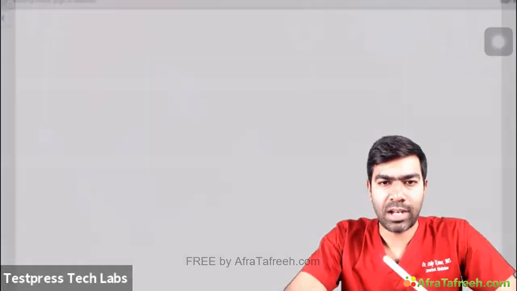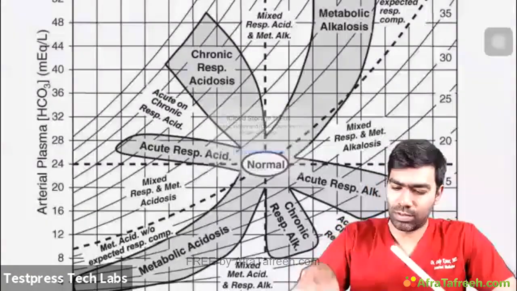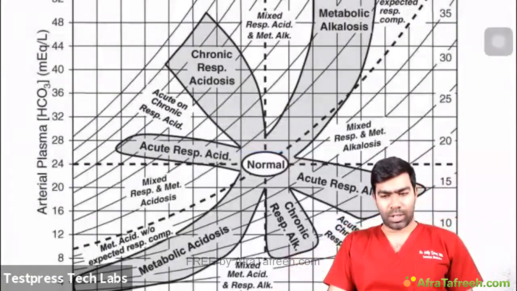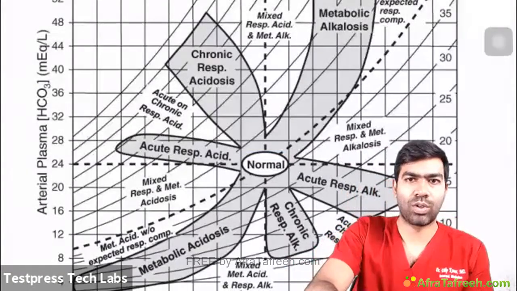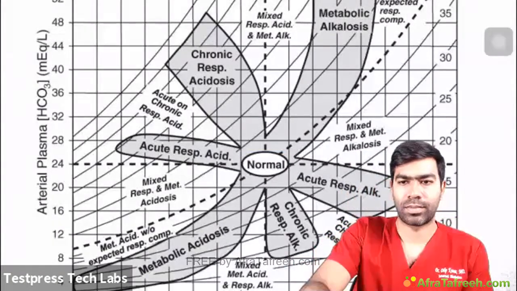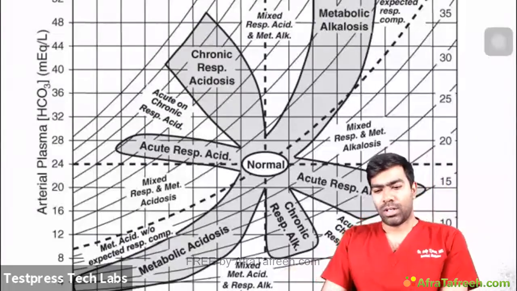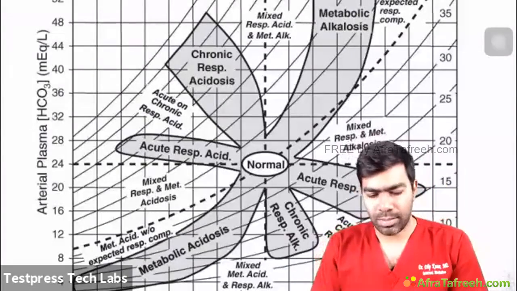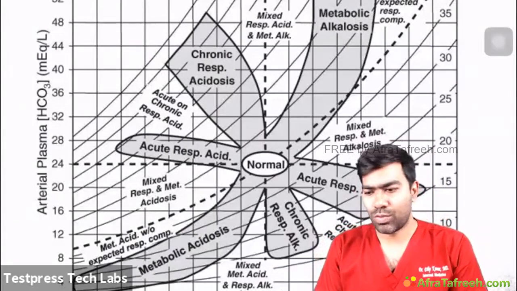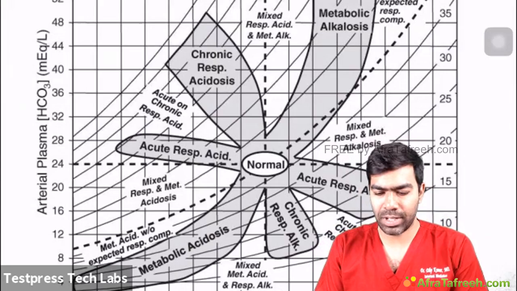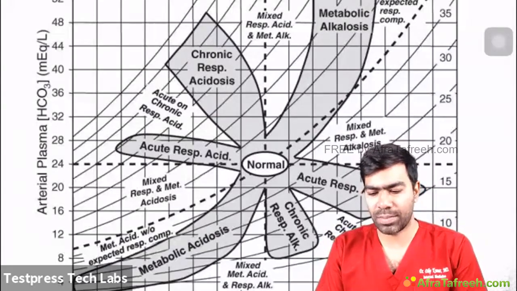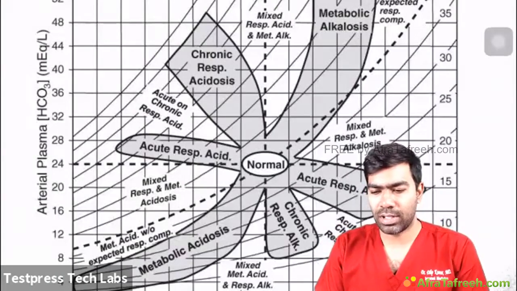So they might be asking you this kind of an image also. This is a nomogram that is used for ABG, and you can go through the nomogram later on. This is quite brilliant. This is not useful for mixed conditions, but it will be useful for single disorders most of the time. Mixed is very rare, even though it is given mixed here, but it has a low sensitivity for finding a mixed disorder. But this is a good nomogram.